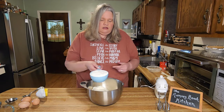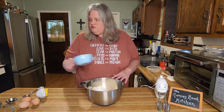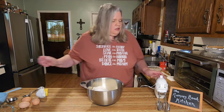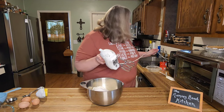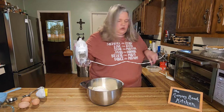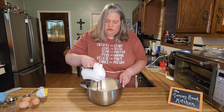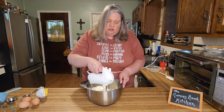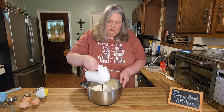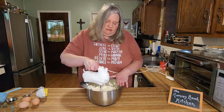And then I've got my 1½ cups of sugar. This is a 1½ cup measurer. It was my mom's, and I love it because you don't see those too often. So I'm gonna go ahead, and my cord is giving me some trouble here, and cream together the cream cheese and the sugar. You can do this in a stand mixer too if you'd like, but I didn't feel like calling mine out.